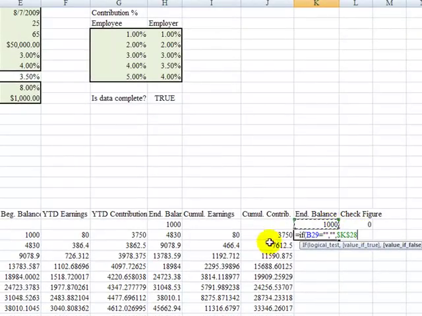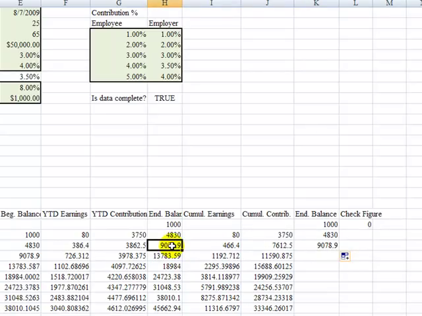I always need to start with 1,000, and then I'll just be adding the current cumulative earnings and contributions to date. So I pick up the cumulative earnings to date, cumulative contributions to date, and now I can copy that down one just so you can see it. So what I had is I had 1,000 and I added all the contributions to date, 4830. Then I had 1,000 and the cumulative contributions and earnings to date are these two columns which already include these numbers in there. So hopefully you understand the math that's going on.